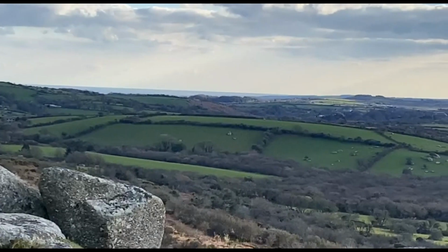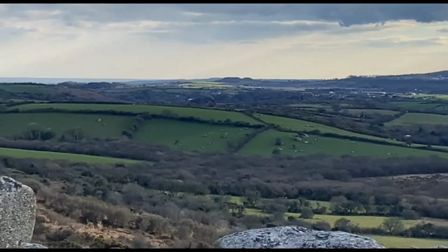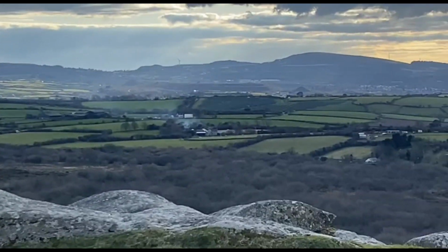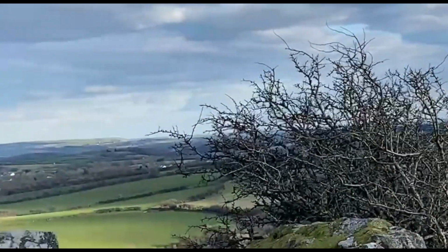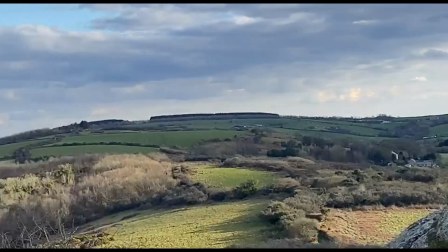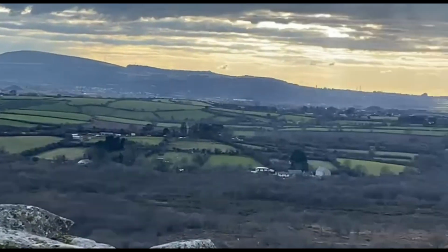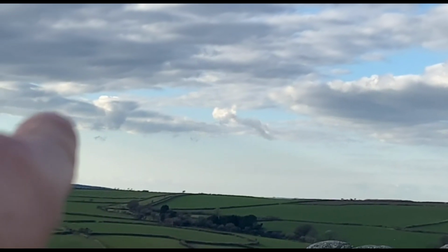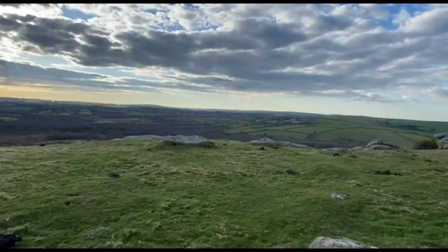Cornwall's very close together, isn't it? It is, yeah, because that's St Dennis, which isn't really that far if you look at it from here. And on the other side of those hills, it's St Austell. And you can see the sea all the way around. So Ramer's that way. Yeah. So if you do the Saints Way from Foy, you'll be walking from the other side of that hill, across this, and then all the way out there, just west of Bodmin. Yeah, it's a cool little place, isn't it?